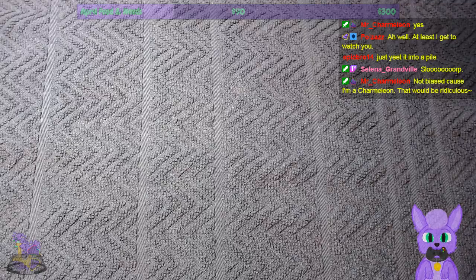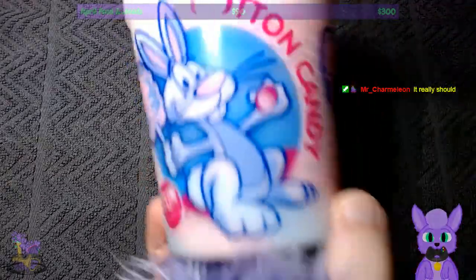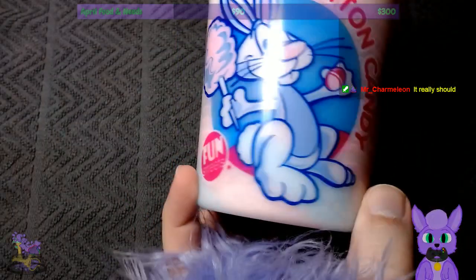Okay, so there's one thing that's been said about my Shadox species for a while, specifically my own Shadox. I have a very large, fluffy, curly pink tail, and people have remarked that my tail should be cotton candy. It's not cotton candy, but I'm amused by that idea, so I kind of like the idea that maybe it has a sugary scent or something. But look, let's embrace the idea for a minute, because I have bunny cotton candy. It's part of the fun sweets. Much better than the not fun sweets. You know, the boring sweets.